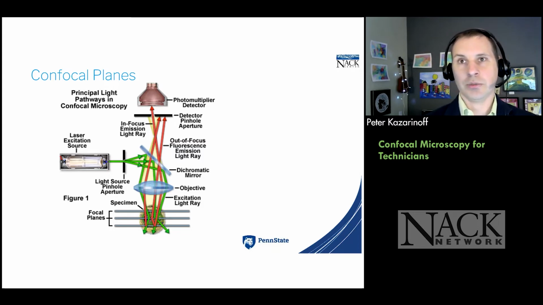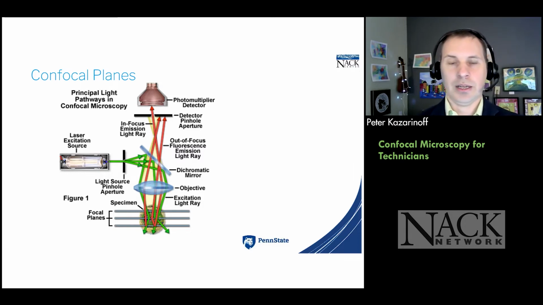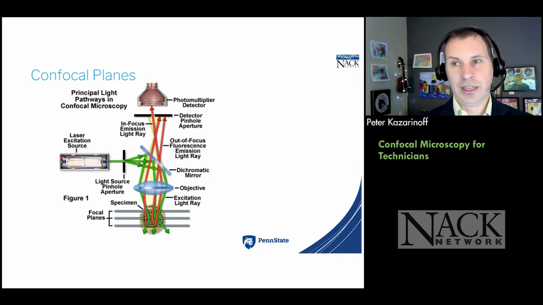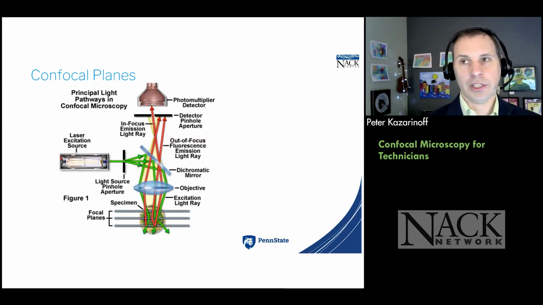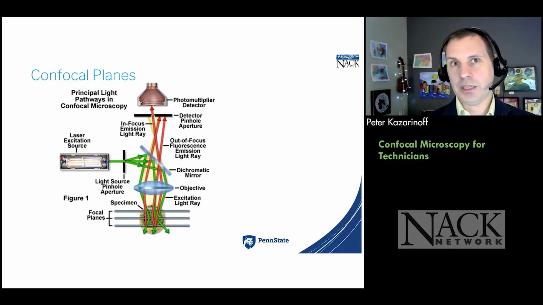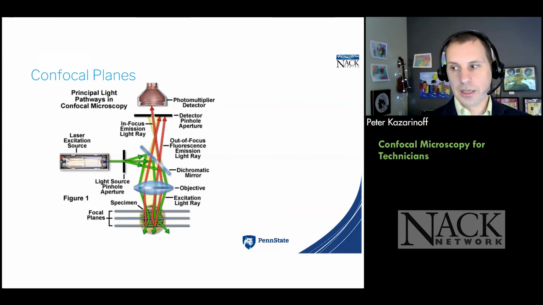So if you want to get a really good looking 3D image, you've got to use a very small pinhole size, so you get a really narrow slice. But what that does cause is you've got to image for a long time, because the total amount of light that comes into the detector is fairly low. You also generally have to use a pretty slow scanning speed across the sample, because you need to leave the laser in a location for a longer time, so you get a greater number of photons. So collecting 3D images for our technician students took a lot longer than collecting 2D images.